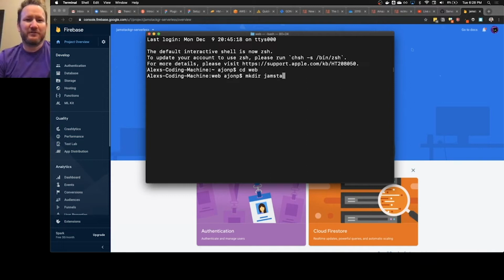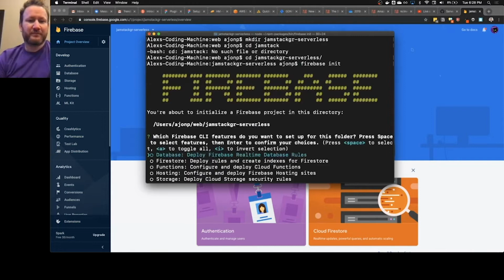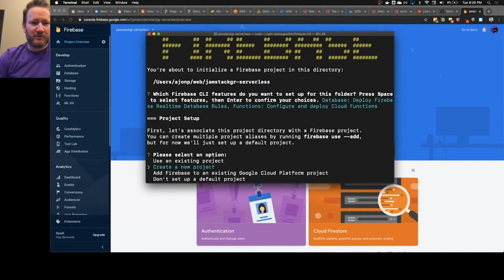I'm going to do JAMStack GR serverless. And then just firebase init is how you did it. There's so many ways to get going. So we're going to do a database. We're going to do some functions. We're going to create a new project.